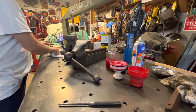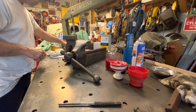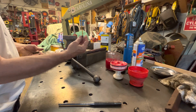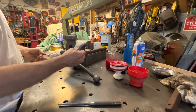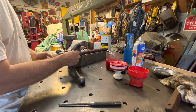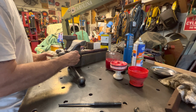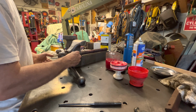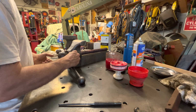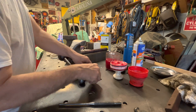Okay, so the next, let's see what other parts we got. So we have the set screw, which goes in here, and I think there might be an indentation that this has to seat into, but we'll see how it sets, because I can probably back that collar off. Let me get a screwdriver.